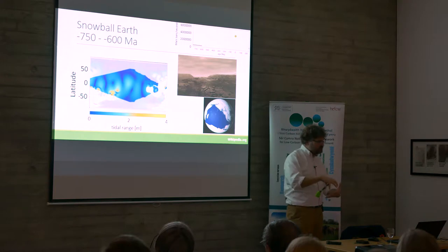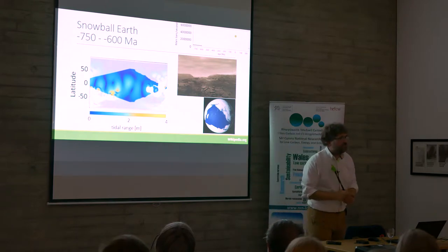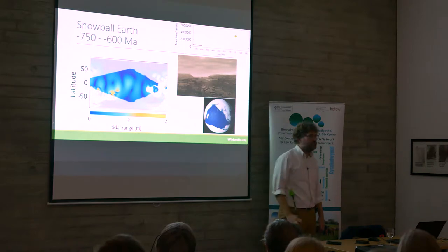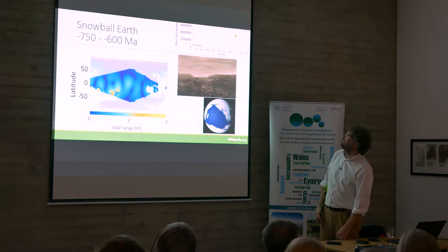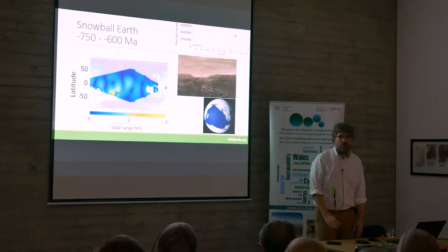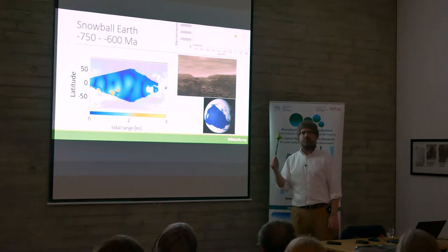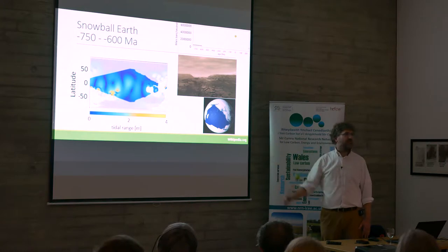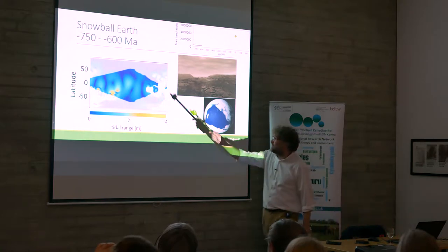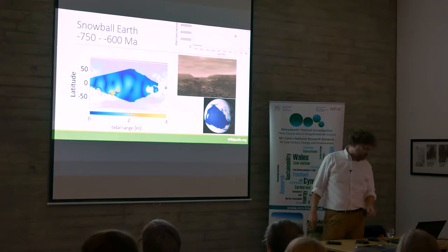We think the tide might have triggered or helped start breaking up the ice, and it's all about getting the right amount of tides in the right location. We get large-ish tides along the coastlines roughly where the geological records suggest the ice actually ended. So this is one plausible mechanism to help break the ice up, though there's a lot more work to be done. Up in all the slides I show a measure of how energetic the tides are. Present day has four million Mars bars' worth of energy per second — the green dot. Back 600 to 700 million years ago there was only 20% of that, so the tides were quite weak.